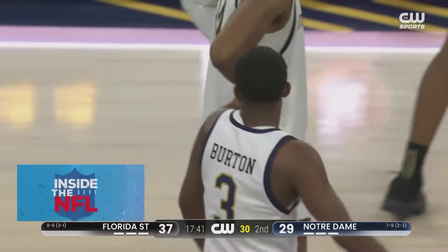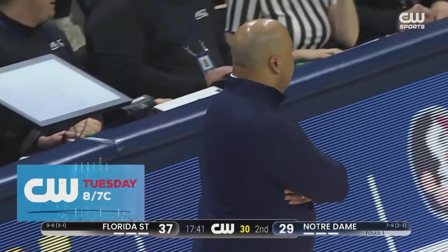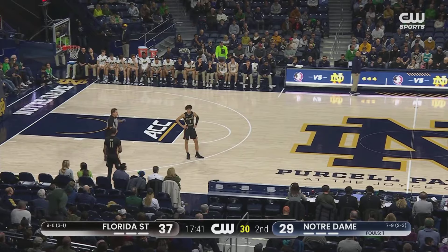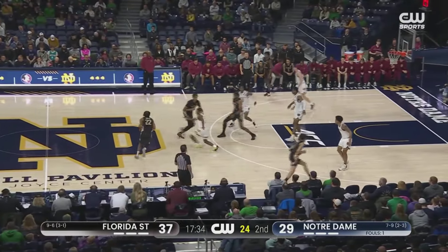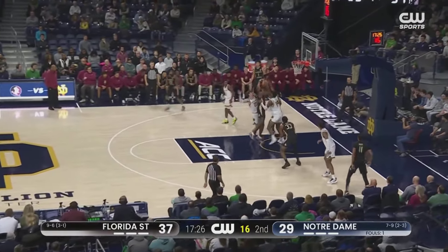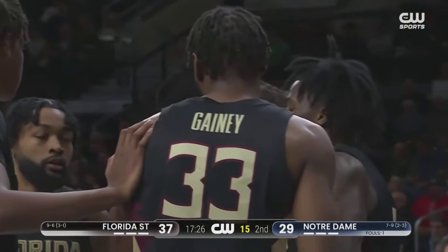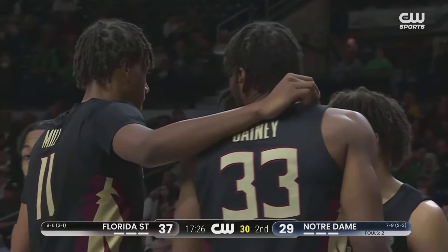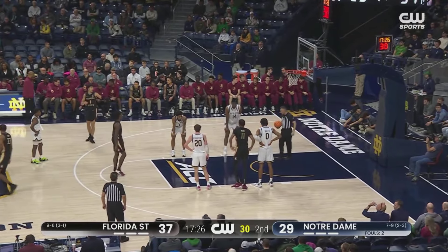That's going to go against the Irish and Burton — that's his third. Burton with eight points, three of six from the floor, picks up the foul. A couple of early turnovers for the Irish — that's what Florida State wants, it disrupts a rhythm, and Florida State quietly building a lead here in the first segment of the second half. Watkins just had that last basket; he had 19 points to lead the team in the win Tuesday at home against Wake Forest. A foul is called on Konesny and Roper. Florida State very aware of their 1 of 8 from the three-point line in the first half — they're saying forget the three-point line, we're in attack mode, let's get downhill, draw some fouls.